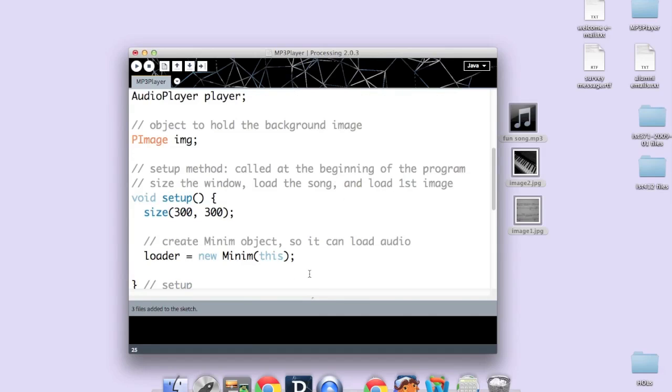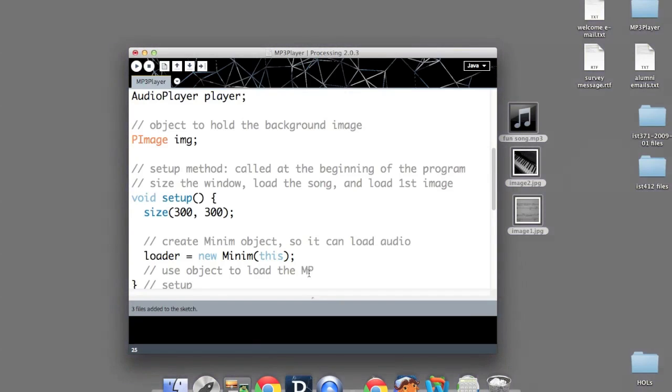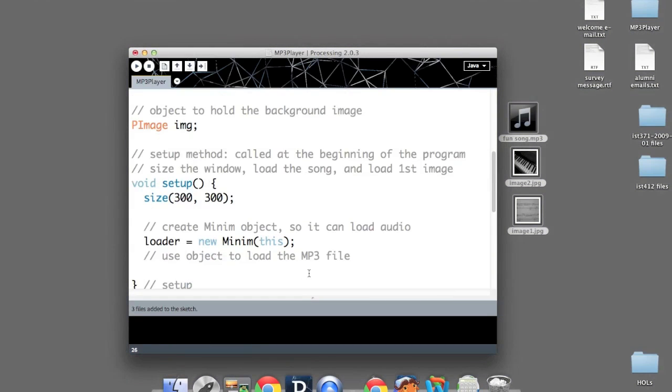Okay? And then we use the object to load the MP3 file that we want to play. Okay, so player equals loader.load file, and now we have to put in exactly the name of the file that we're going to be looking at, or audio file that we're going to be playing rather.